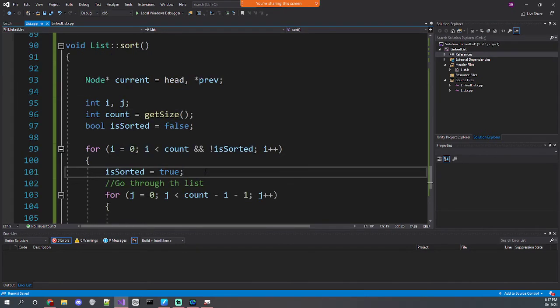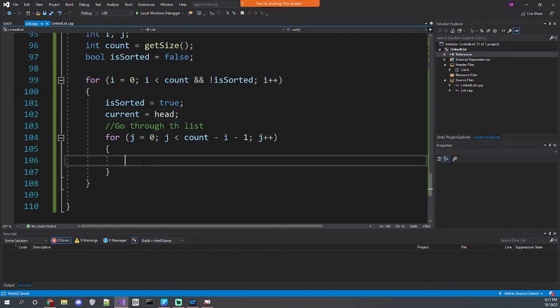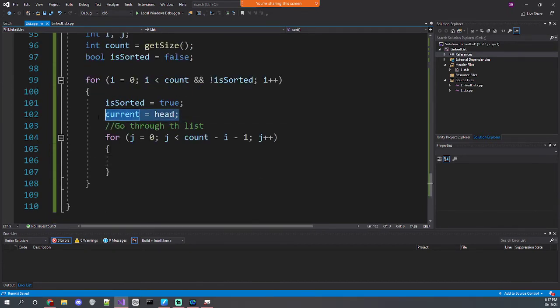We would need to initialize the current to the head. I'm realizing this is going to be really janky. But we need to start at the head and then kind of work our way forward.